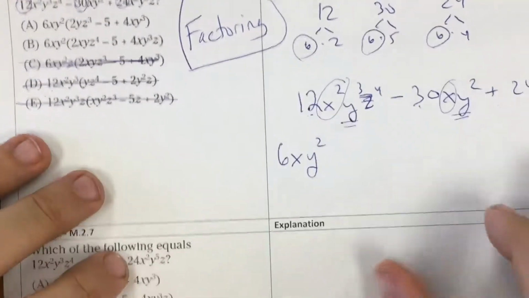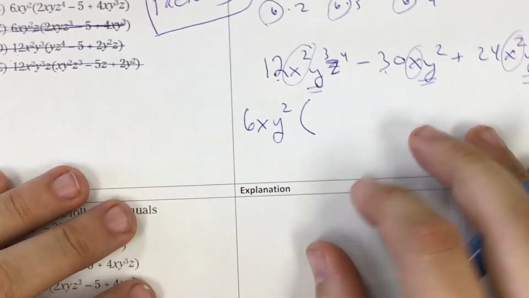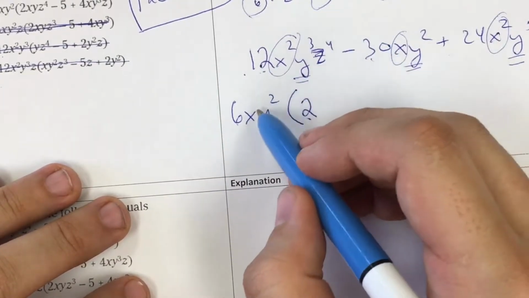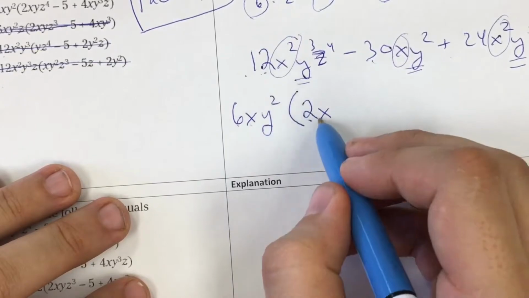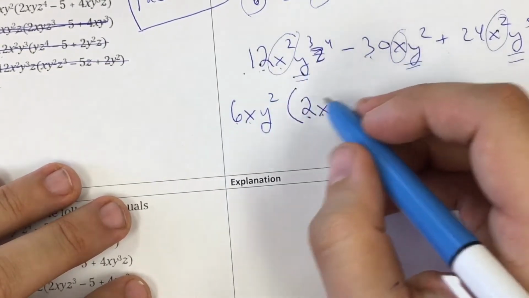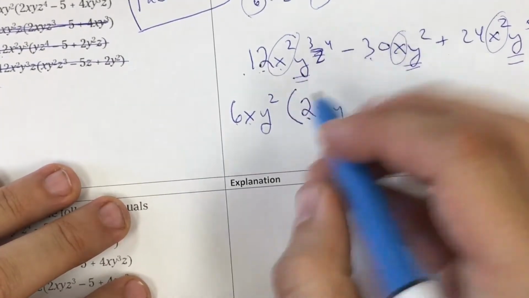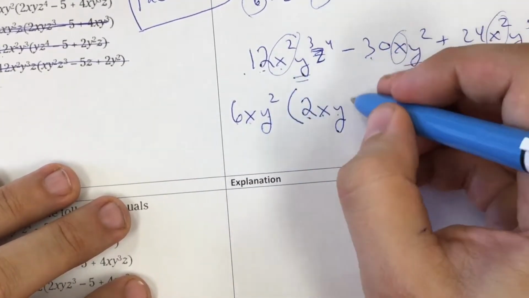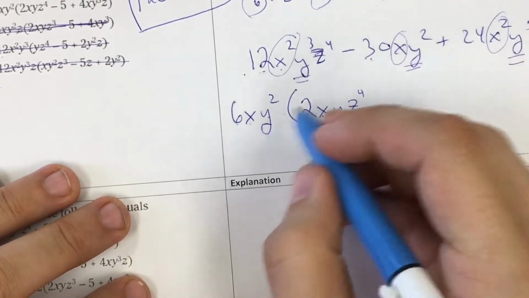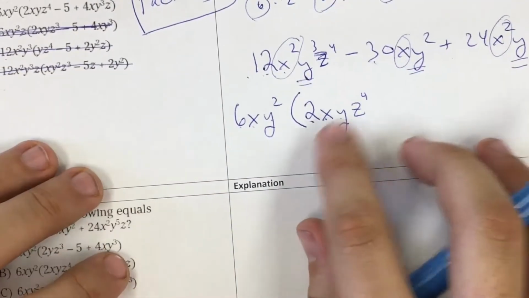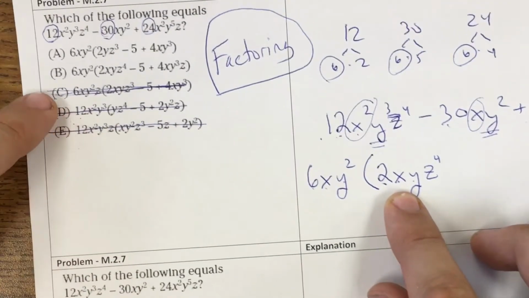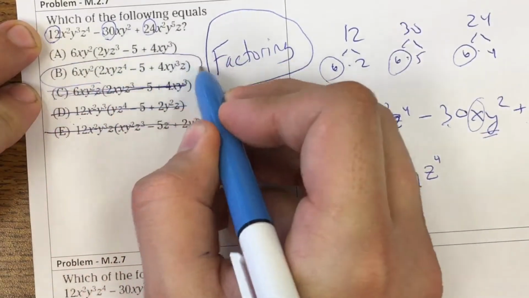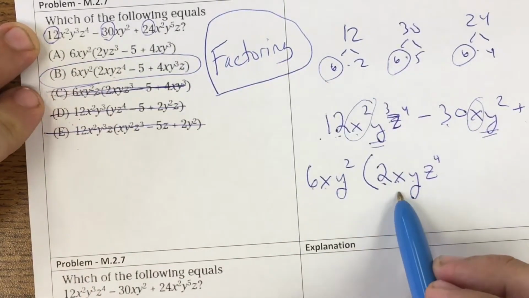So now I'm down to 2 answer choices. And when I look at what my first term is going to be, I know my first term is going to have a 2 because 6 times 2 is equal to 12. And I know that it's going to have an x because x times x is going to give me x squared. And I know that this is going to have a y because y squared times y is going to give me y to the third. And I know that there's a z to the fourth because we didn't pull it out when we factored. And we can actually stop right here. You don't have to finish factoring the whole thing because I can already see that answer choice B is the only one whose first term matches what I have down here.